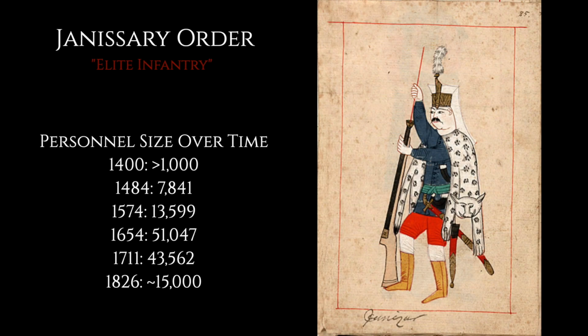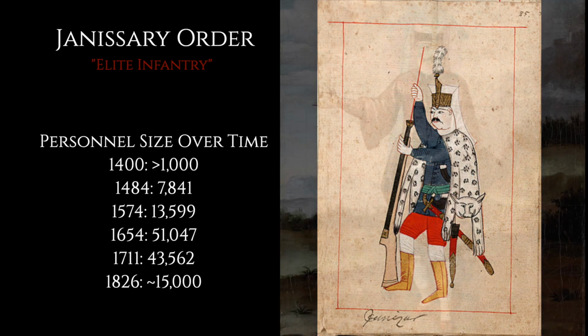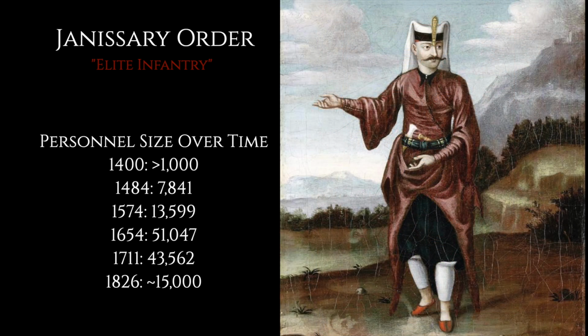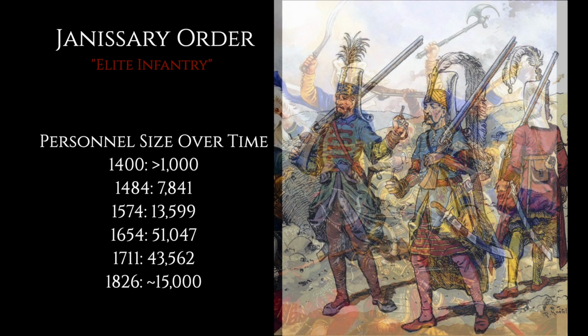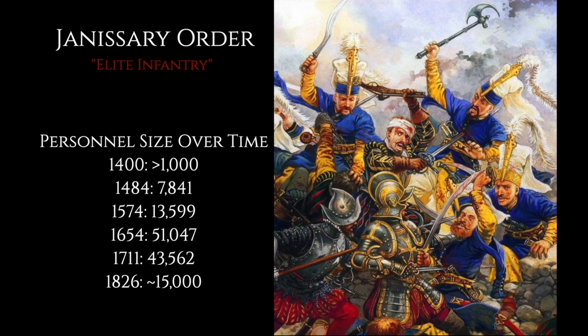Probably the most famous unit in the Ottoman military, the Janissaries were the elite infantry troops of the Ottoman Empire. Being the heart of the Ottoman army for over 4 centuries, the Janissaries were equipped with various different weapons such as swords, maces, axes, daggers, clubs, yatagans (short swords), halberds, and, in later periods, firearms. During battles, the Janissaries were often deployed in the center of the Ottoman army, being used as support troops to other Ottoman infantry, and often as shock troops to break through enemy lines.